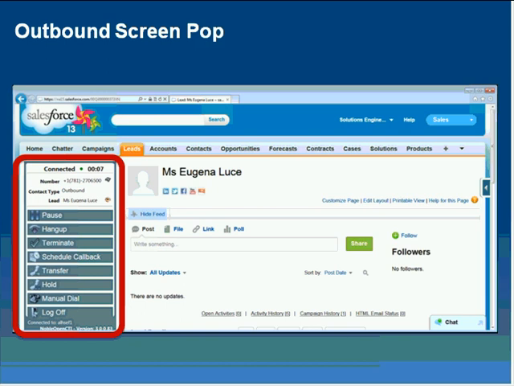Right. So it appears to me that it's a very simple interface. You're leveraging the knowledge that already exists in terms of working with the Salesforce.com application and have this call control, which is very simple. So it appears to me that the learning curve is pretty low for agents to use the technology. That's right. So we're not asking agents to learn a whole new application and tool set. We're just adding call control to what they already do in the system of record that exists. And that goes for not only the agents, but managers as well. We're just adding call control and enterprise contact center solution controls into the existing Salesforce infrastructure.